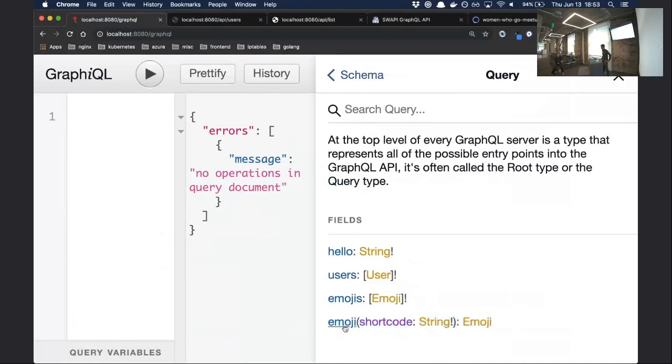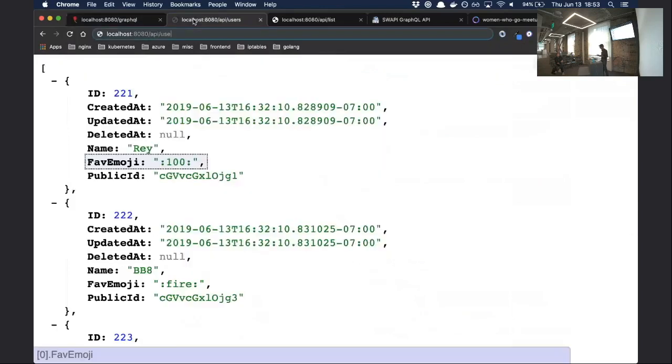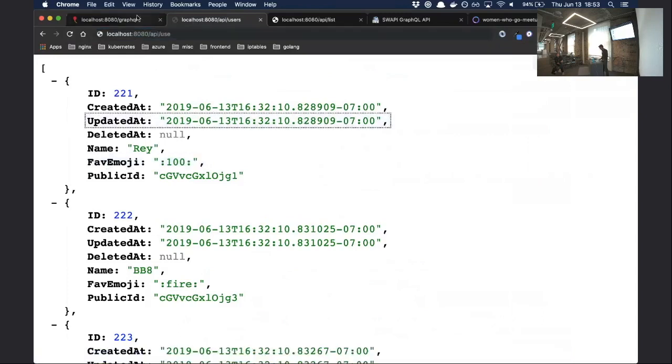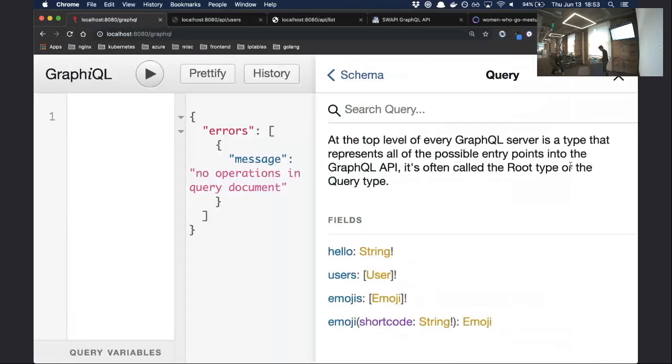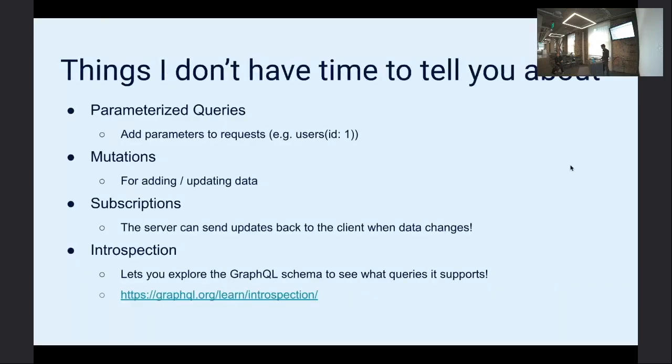So I would never have figured out, well, if you're adhering to REST, yes, I can figure out /emoji/1, but if I was looking for, I don't know, /starships, I wouldn't know that it was in here. Yeah, so that's a little bit about introspection.